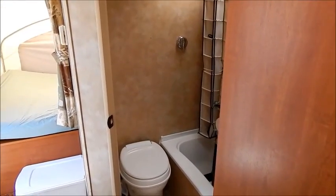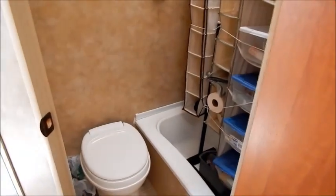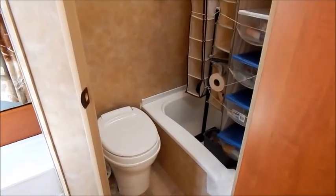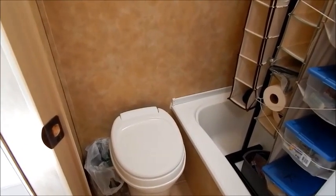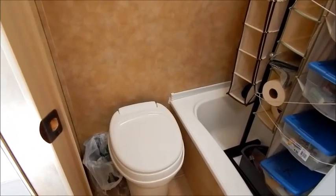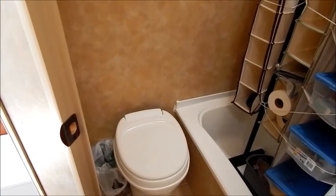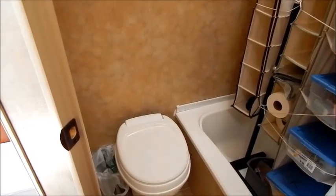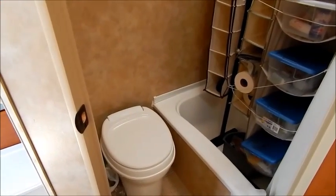The second thing I love about this camper is it has a toilet. Not having to go in the woods or run to the bathroom early in the morning or late at night when it's nasty out is amazing. We learned pretty quick: don't put toilet paper in the toilet because it piles up underneath. Also, don't just let your sewer water drain continuously — let it build up, flush it all at once, and then almost run a second load to keep everything flushed and clean. Otherwise things get plugged up.